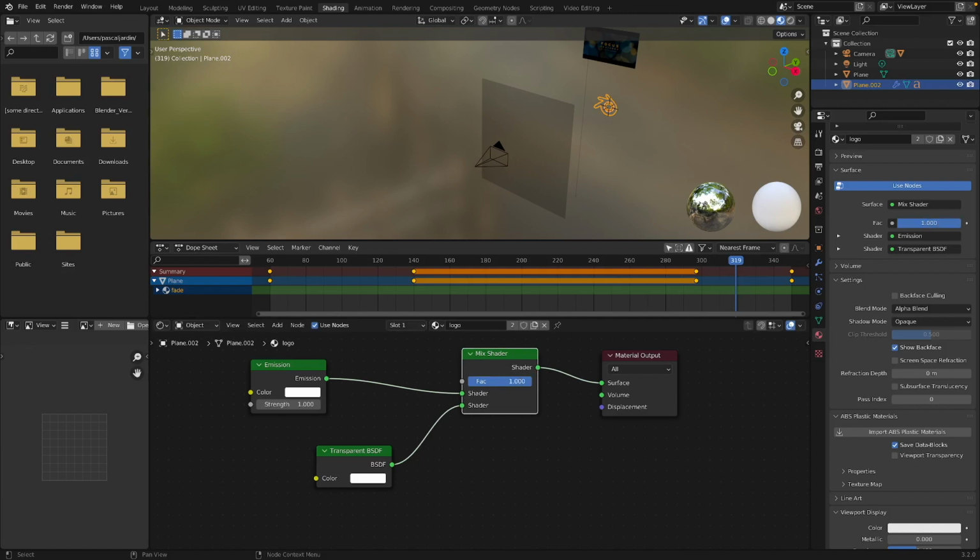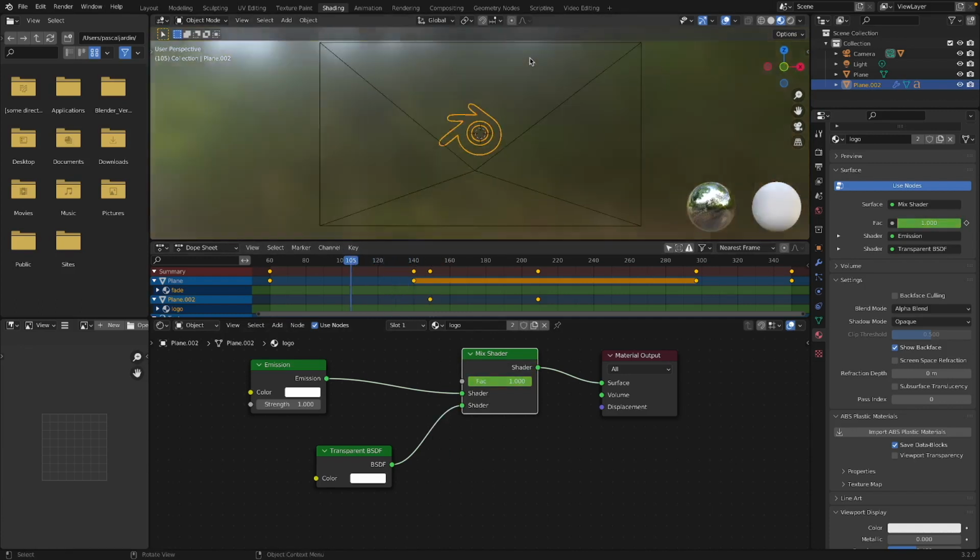Okay. Let's do this. Full view, like right there. Insert keyframe. And just like this. Insert keyframe.